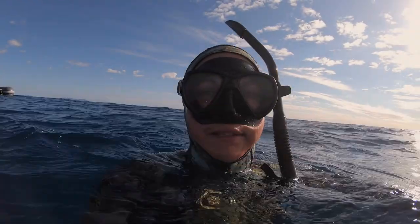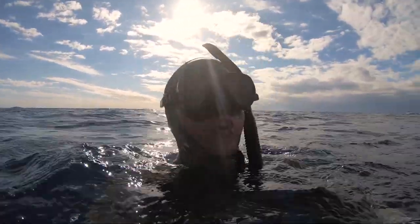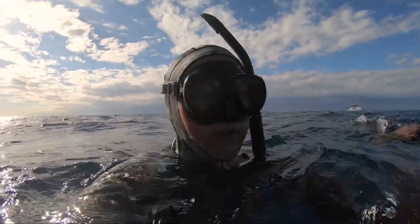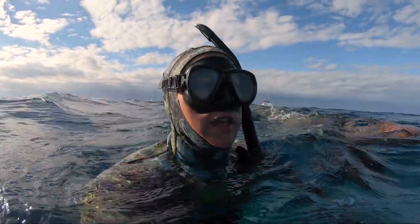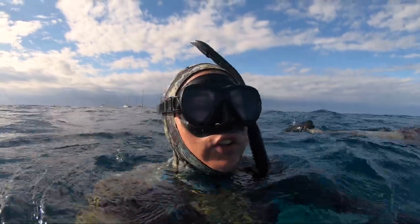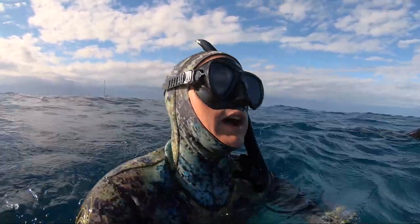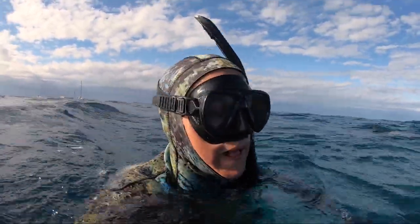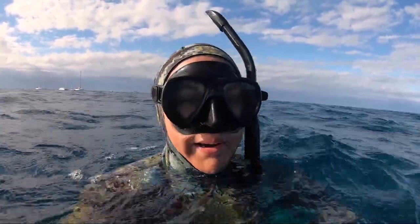Like about these marine parks is that you can get really close to fish that would usually be so hard to get to when you're hunting. So you'll see a lot of our footage, the fish are really far away and it's got really good footage. That's because when you're hunting out of the marine park, fish are hard to get close to, but in these marine parks people tend to feed them. They're not used to being hunted, so they're way friendlier. They'll come up to you and it makes getting footage of them so much easier.